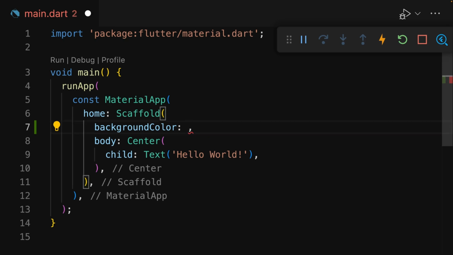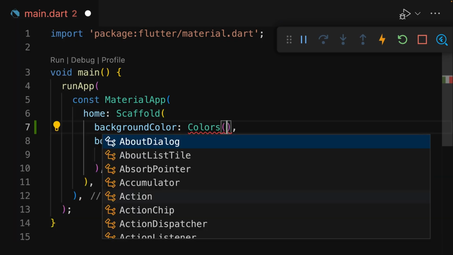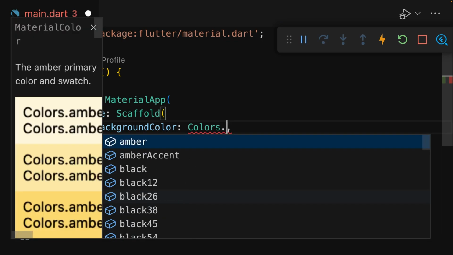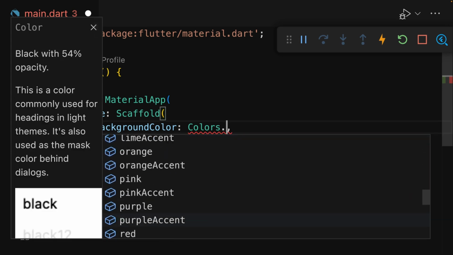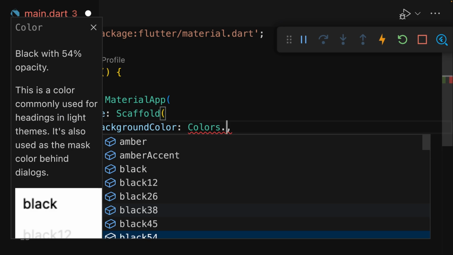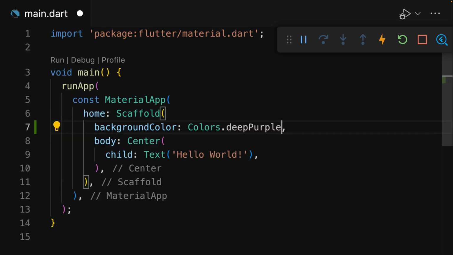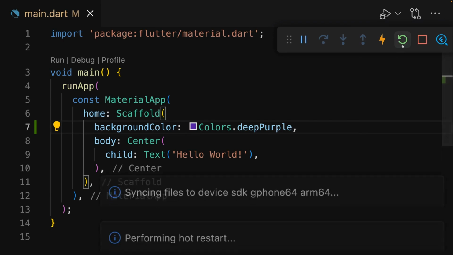Though if you're just getting started with colors in Flutter projects, it's typically easier to use the special colors thing, and then there you don't add parentheses, but instead you use a dot to access a list of predefined colors. And here you see a long list of predefined colors which you can use, like for example deep purple, like that. And if you save that and force a reload, you will see that color here as a background for this screen. And this already looks nicer than the white background we had before, at least in my opinion, but it's not the final styling I want to have here.